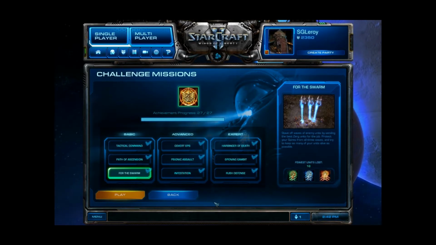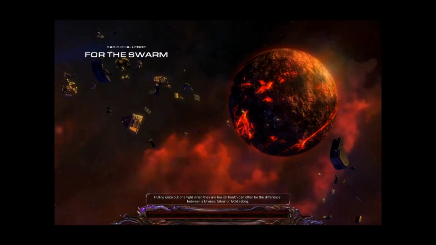Hey guys, I'm doing my third challenge video right after the Path of Ascension for the Swarm is the Zerg Micro Challenge, and I'm going to be showing you guys how to get it in gold.